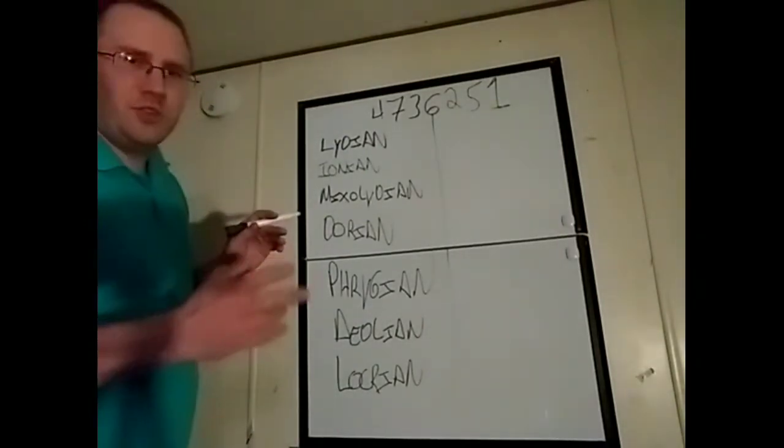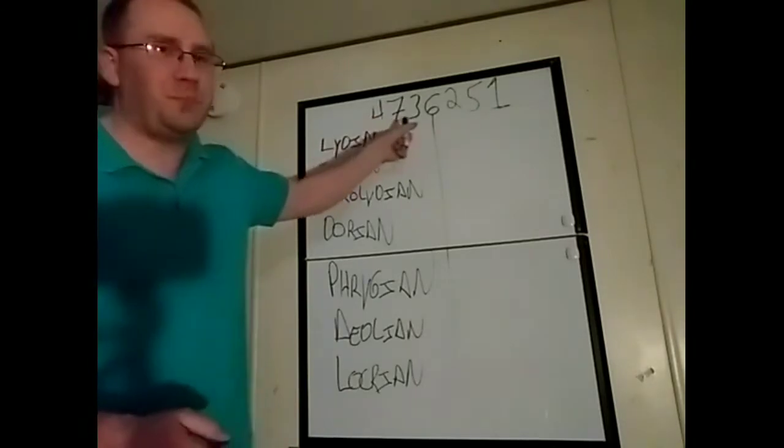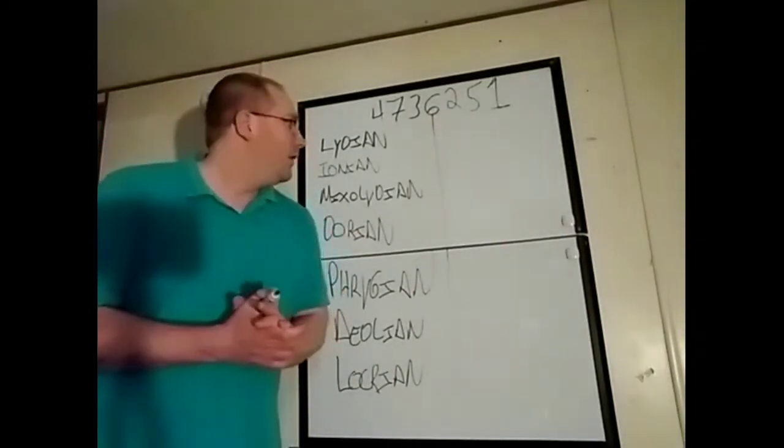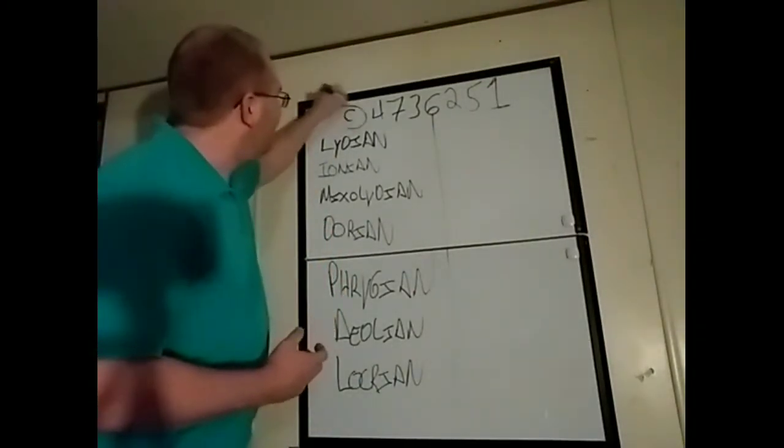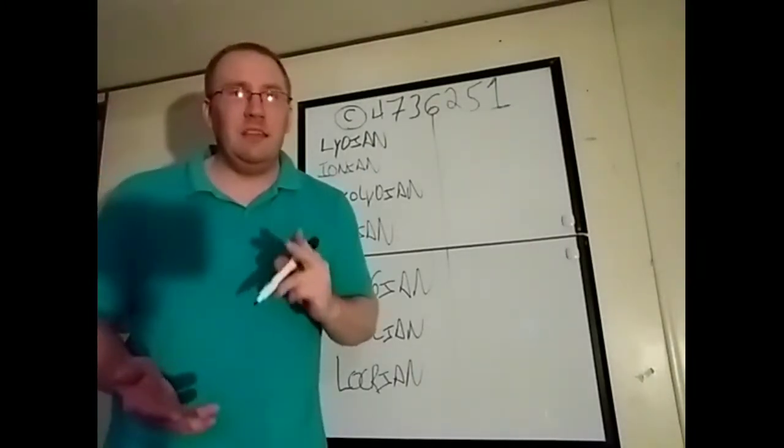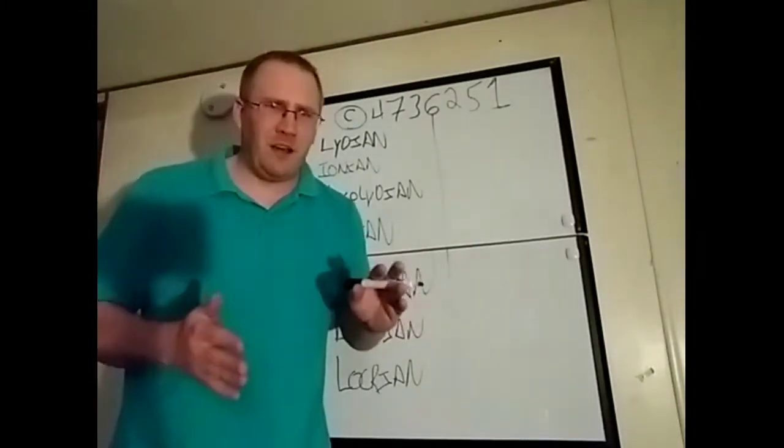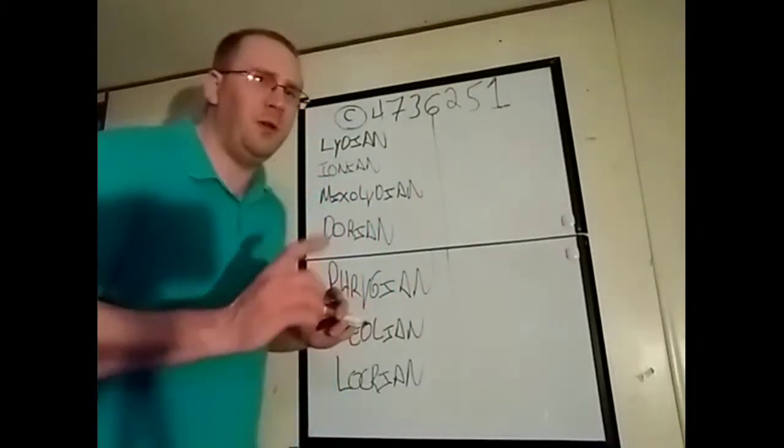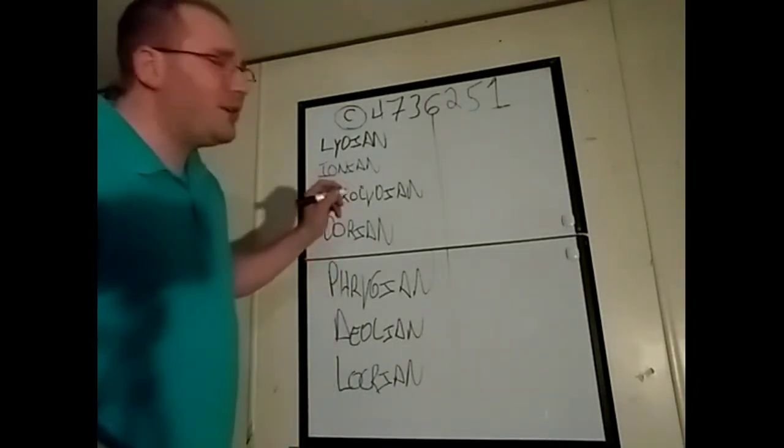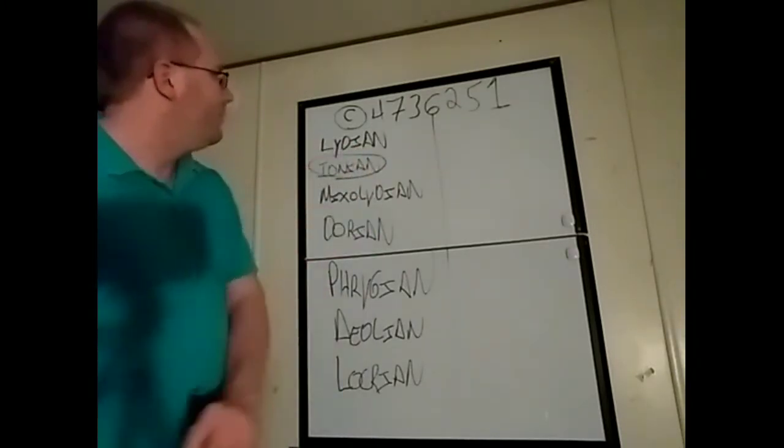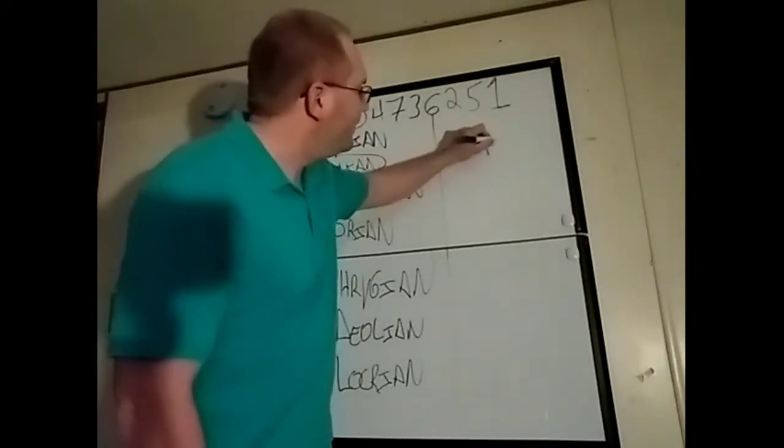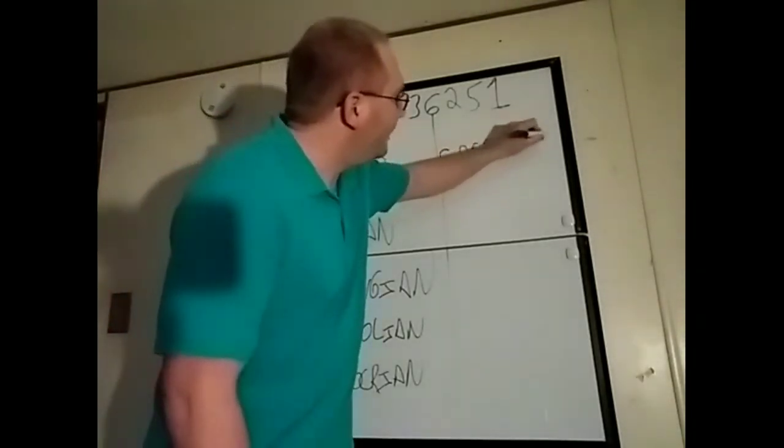Now, like I told you at the very beginning of this video, we're going to use this particular number, 4736251, when creating your scale. We are going to be using the key of C tonight, and everybody should know the C scale, C-D-E-F-G-A-B-C. That is the very first scale everybody learns. That particular scale is called an Ionian scale. So, we are going to start here, and say C-D-E-F-G-A-B, and then back to C.